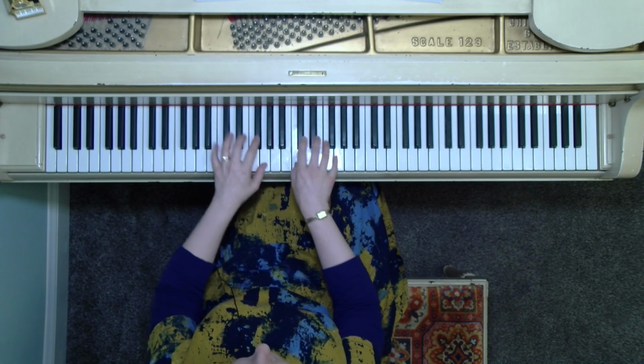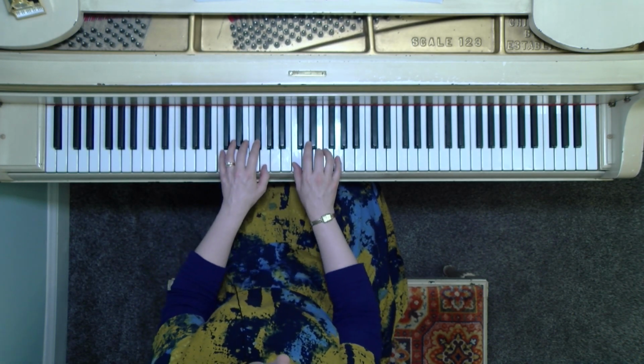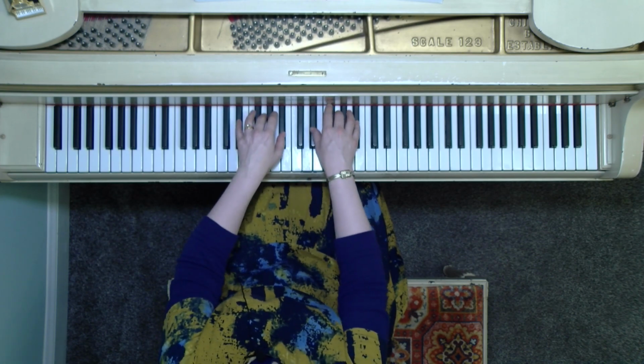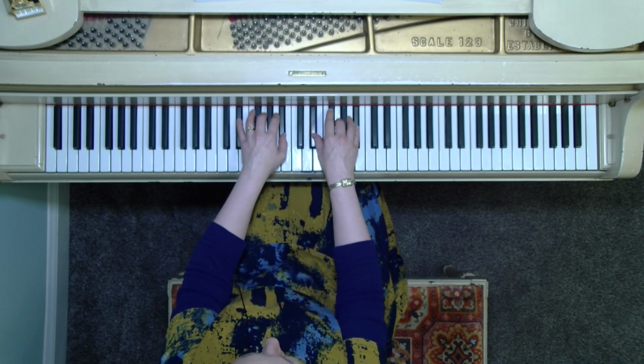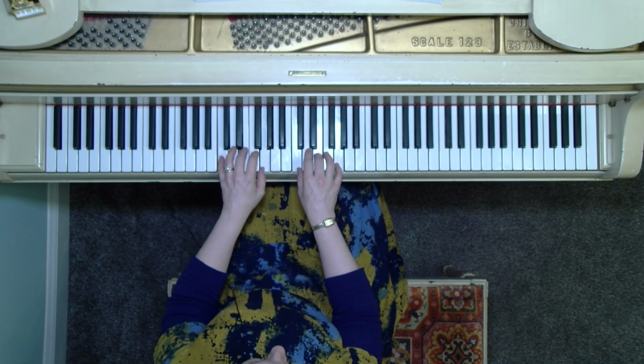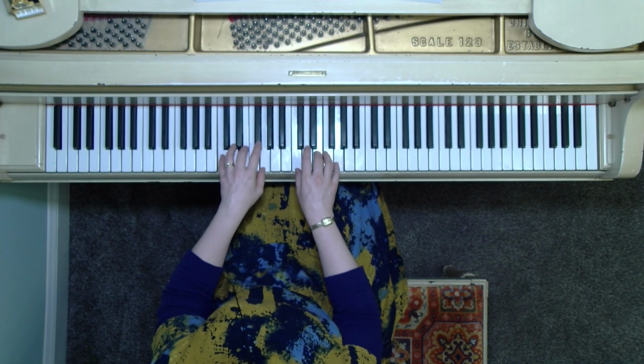So you could do C, B flat, C, B flat, and just pound that until you can find it easily. And then the next one, C, E flat, and just practice finding both hands. That takes time. It might start off like this for you, but eventually you'll get it to where you can play it a little faster. So those are ideas where you can just kind of really focus in.